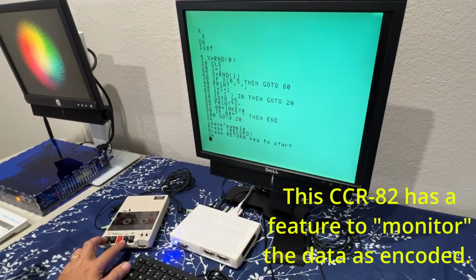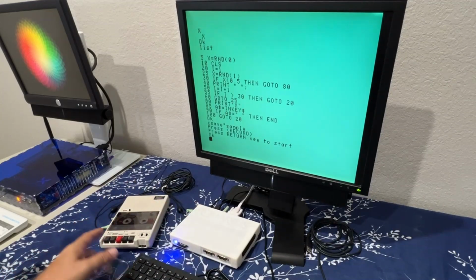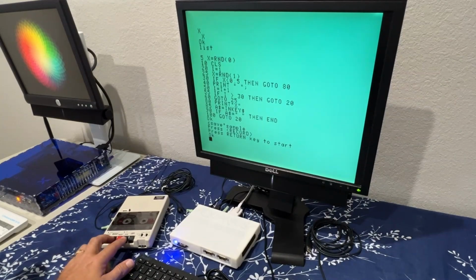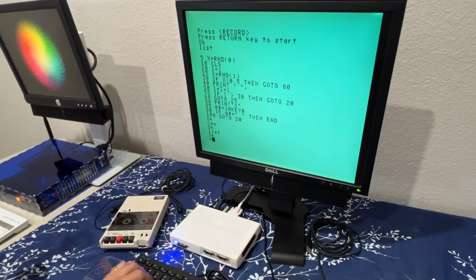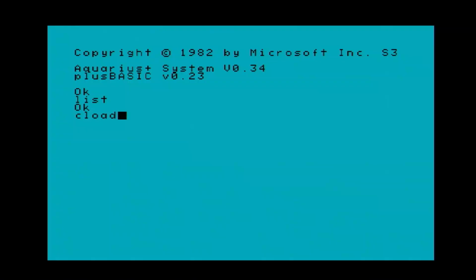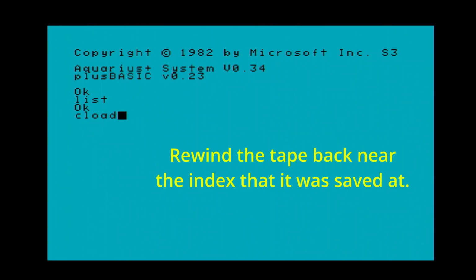and that's it. It saves that program by basically screaming it on the output port into the microphone of this cassette recorder, as a noise that the computer can recognize later. So let's try and load it. I'm going to do NEW, so there's no tricks. There's no program now in memory. I'm going to hit rewind.